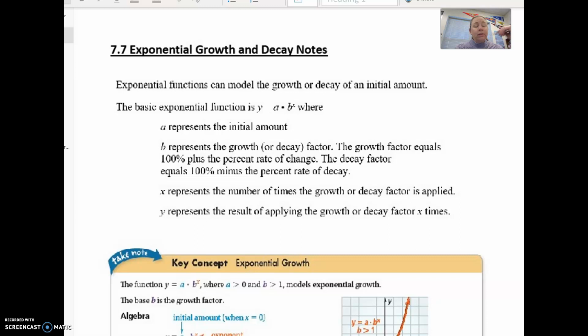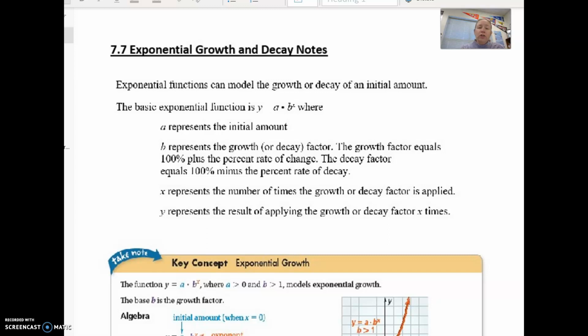For a few days, we're going to be talking about this section over exponential growth and decay. It's just really a way to apply some of the things that we've been doing. We're also going to, in this lesson, be talking about how to apply it, not just in science kind of relationship, but also we'll be looking at formulas like in banking and things like that to apply what we've been doing.